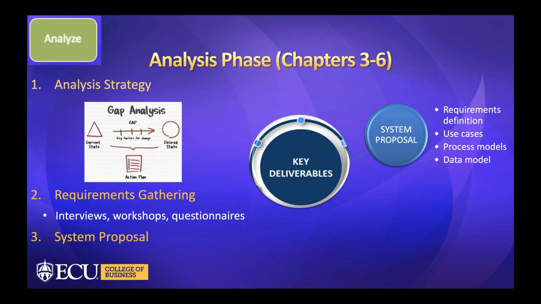So you literally document the current state, the as-is state. You then document the desired state, the to-be state, and then there's a gap between as-is and to-be. So how do we go from where we are to where we want to be? Based on that, you make an action plan, and then you implement the action plan. So gap analysis, the analysis of this gap. Then we gather requirements. This would be done by systems analysts or business analysts or requirements analysts, where they would do interviews with key stakeholders, they hold workshops, they do questionnaires of key stakeholders, etc. Lastly, they put it all together in a systems proposal.